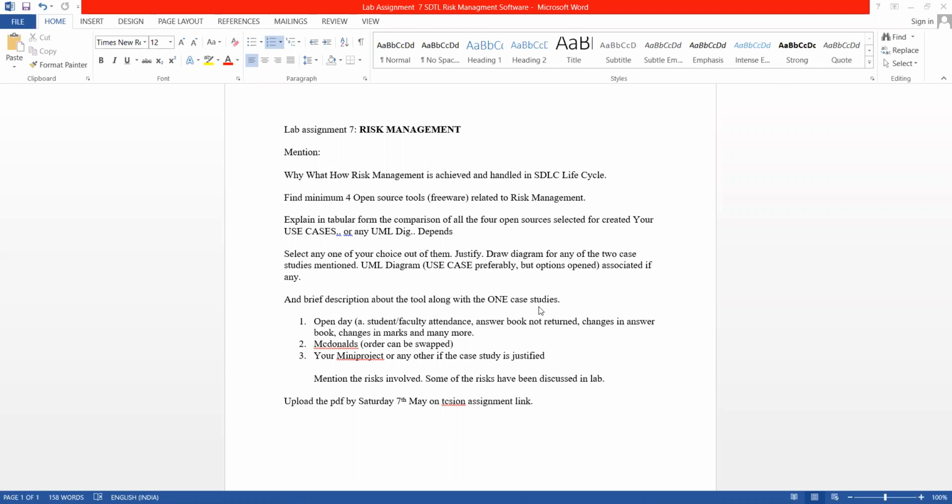But the other risk would be that some people would take the benefit of this time. They may do some other work, or maybe they will not attend the practical online. They may be watching TV, or some other activity. If I had not given the time of attendance, and had abruptly pinged you to give your attendance, then the other risk would have been managed, that no student could have taken it for granted, because they would have understood that the teacher can take attendance anytime. So these are the risks even in online attendance while taking lectures.